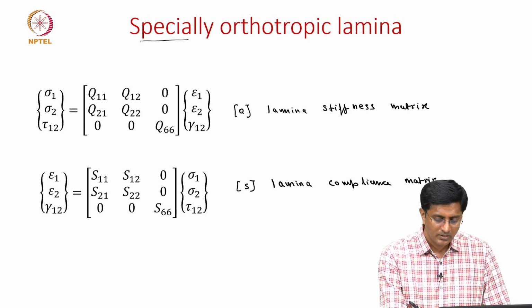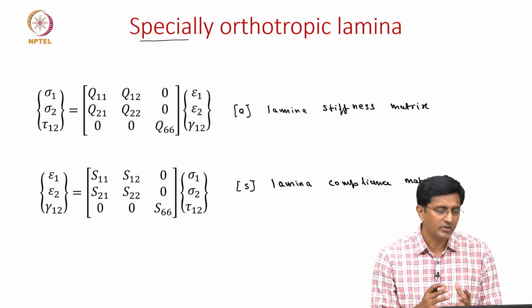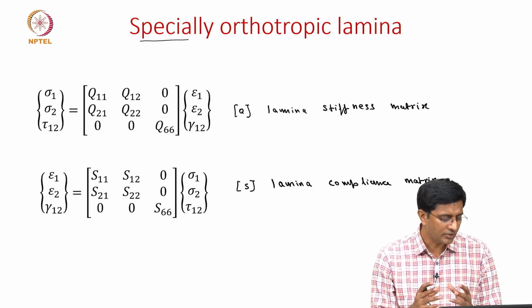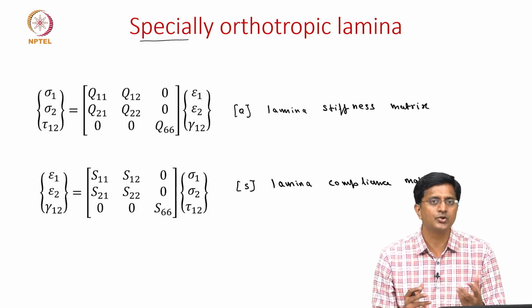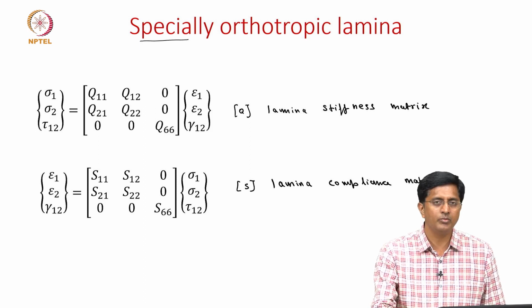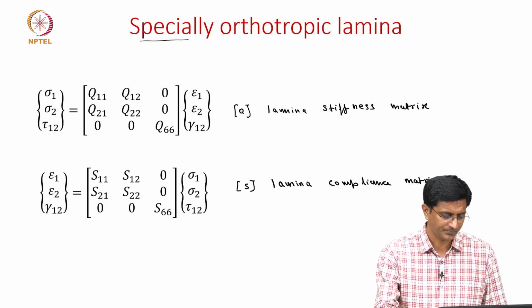But in reality, it does not happen every time that the chosen coordinates are exactly aligned with the material coordinate system. Sometimes there might be an angle between the chosen coordinate system and the material coordinate system. That is when we need to know how to transform these stresses into the new coordinates, and that is what we will be looking at in this video.